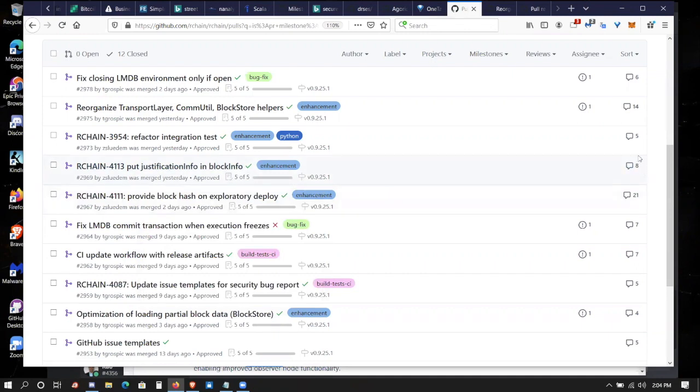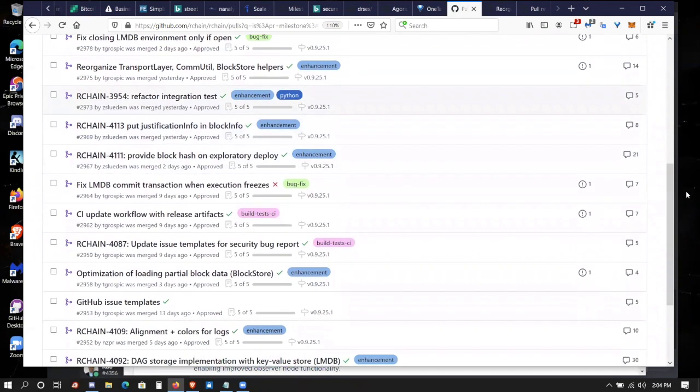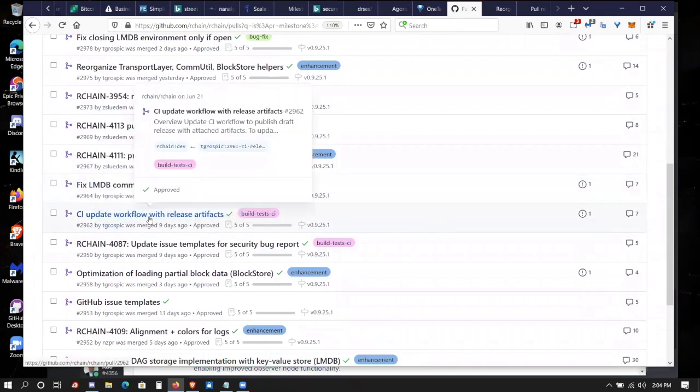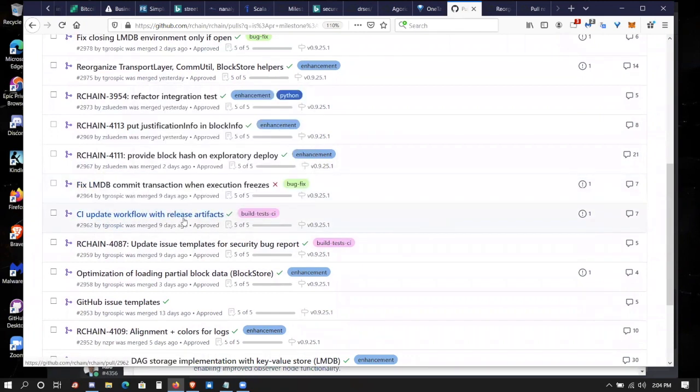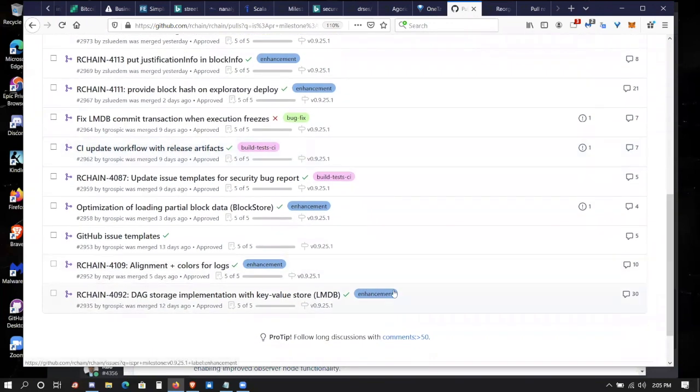Some of the other things are either bug fixes or improvements, and basically CI improvements, where now we have more of the GitHub process working, because previously we were getting some errors and some artifacts not being created. So we got that fixed. Stanislav fixed that.